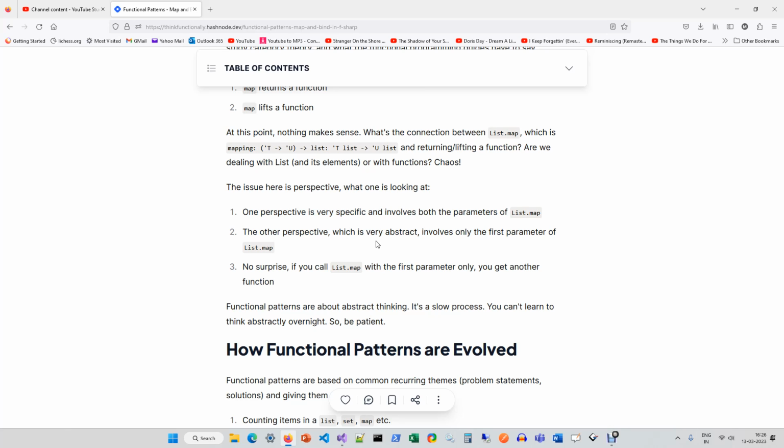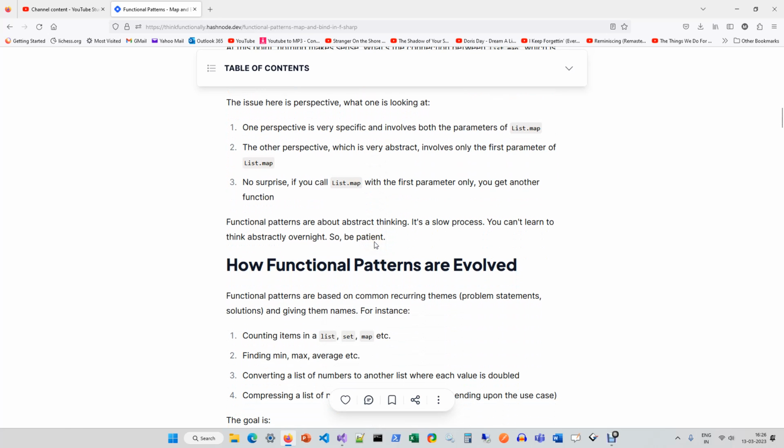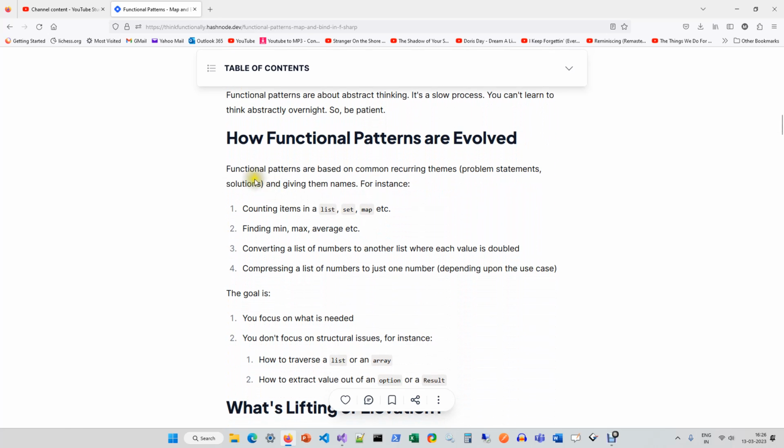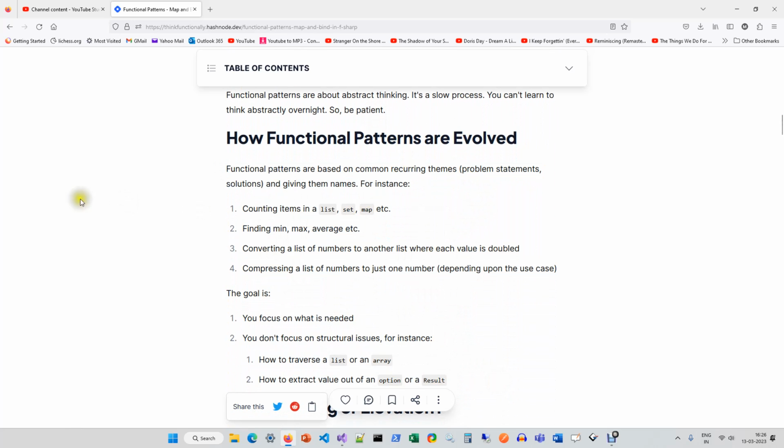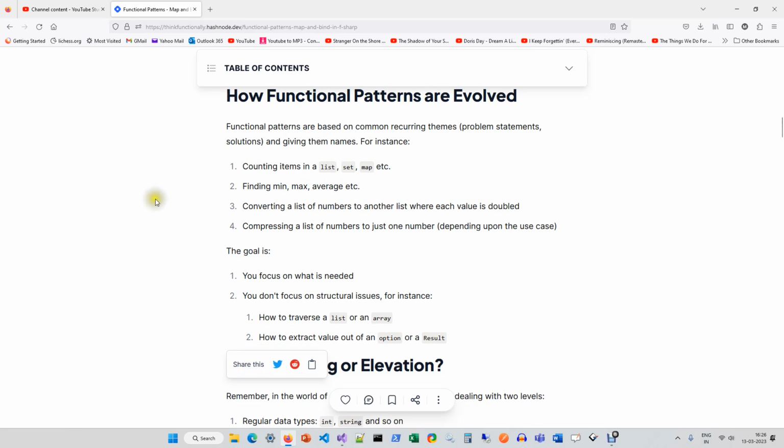Maybe in case you have to go through all of this twice, let it happen. I've said this in earlier videos also, that functional patterns evolved based on repetitive occurrence of problems, repetitive occurrence of solutions, and then you capture repetitive ideas into data types, container types, and functions.